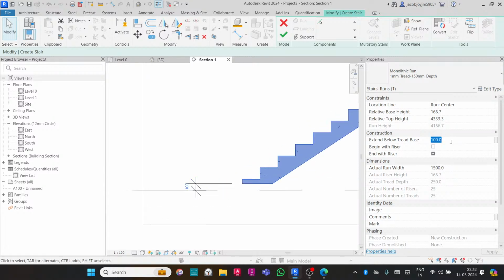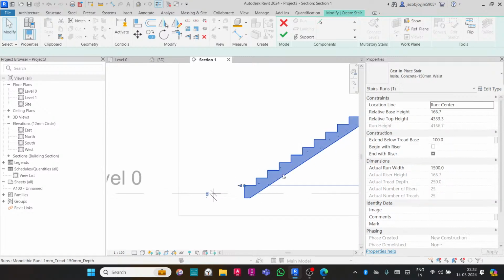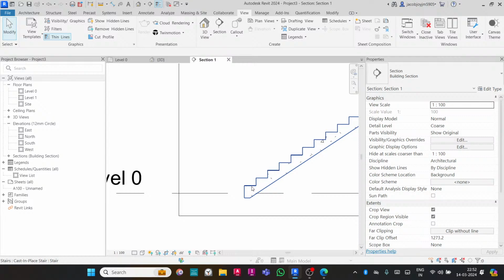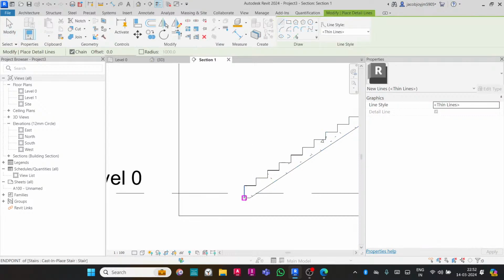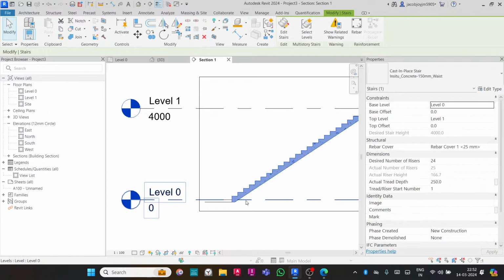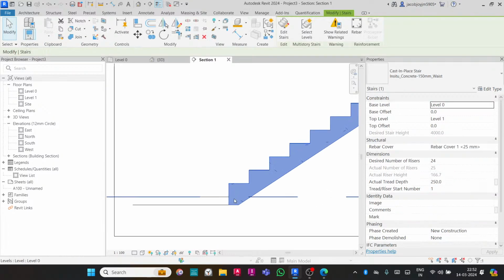If I give minus 100, then it comes down. So when you are editing this stair, you have an option to extend the base below the base level. When you are extending it below the base level, you can connect with the slab easily. That's the point of extending the stair base.